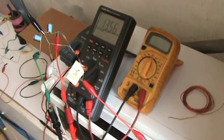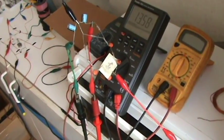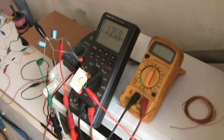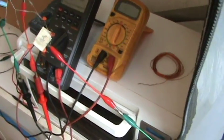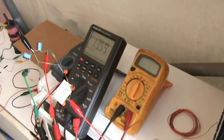I'm going to see if I get the same results if I just add on a second circuit now, just the voltage multiplier, and see if that has two different results with the coaxial in there, and/or with it running outside my tent here. Okay, let's see how that goes.